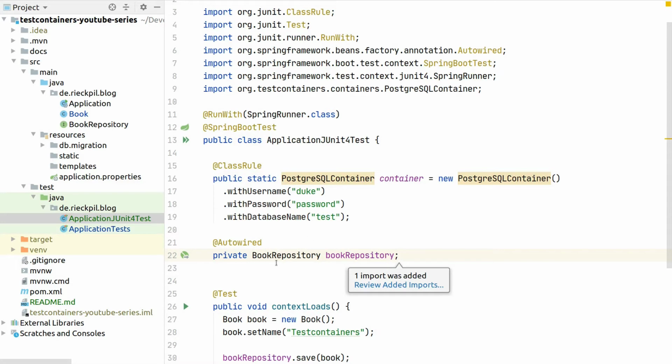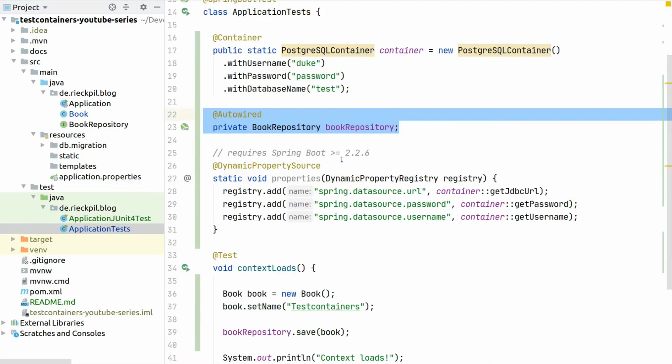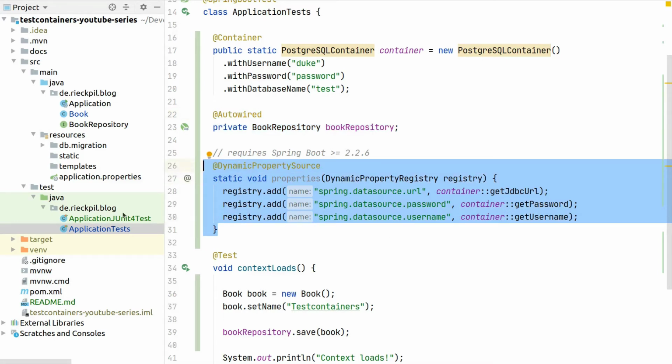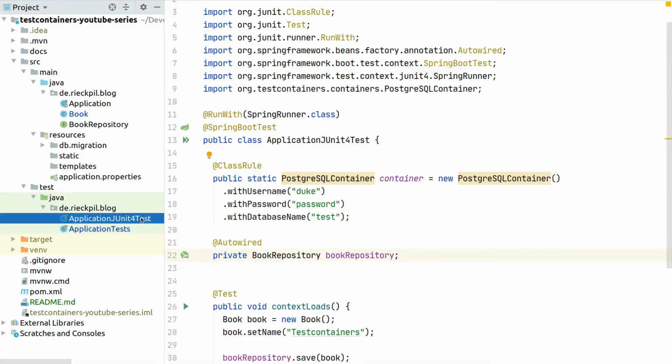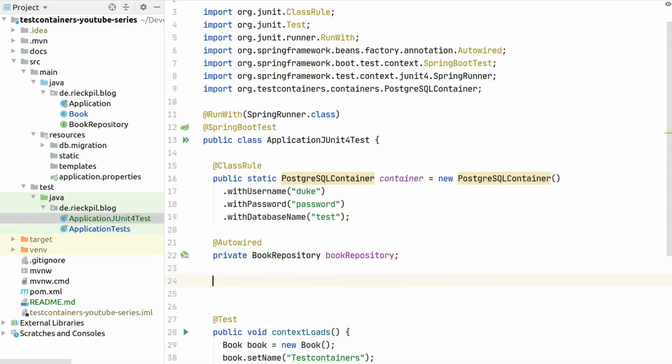Now comes the interesting part: how we can populate our properties in a dynamic fashion, like the JDBC URL. With Spring Boot greater than 2.2.6, we had this nice solution here, which we don't have access to in versions before this Spring Boot version. What we can do otherwise is to create an application context initializer. For this, we can create a class inside our test here. Let's call it Initializer.